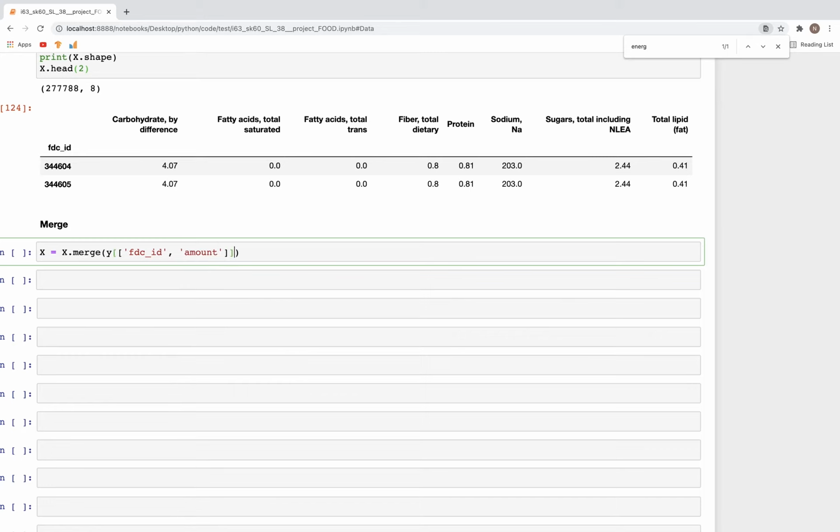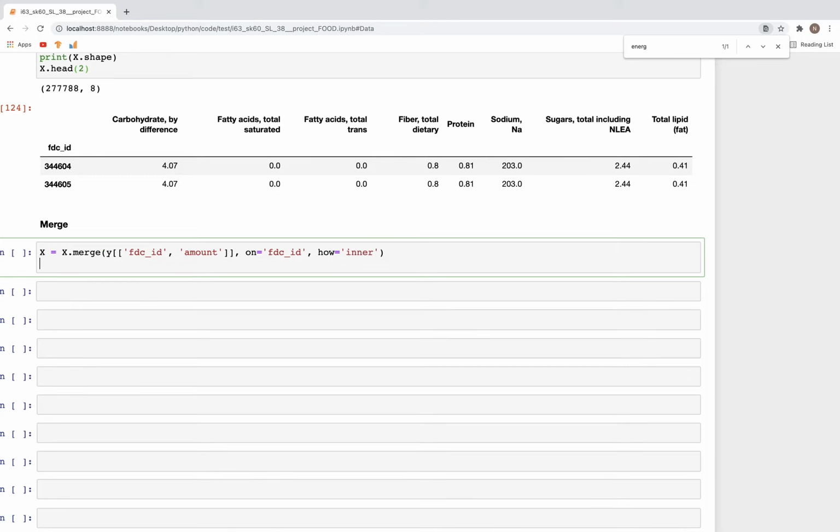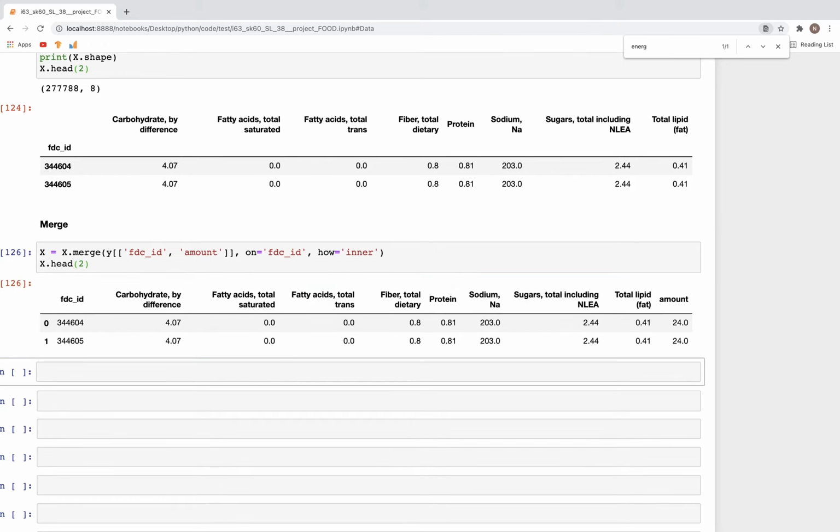Notice I've put 2 square brackets, because we are going to use that as a data frame. Then FDC_ID, how equal to inner, and when we run this x.head, as you can see, we have the amount information there now for each of the products.